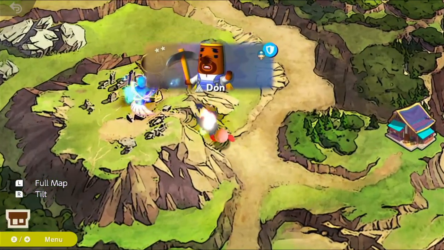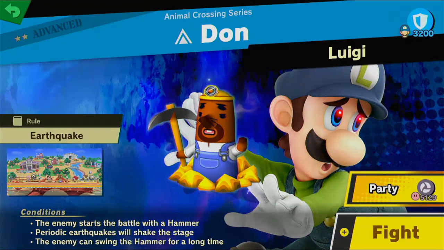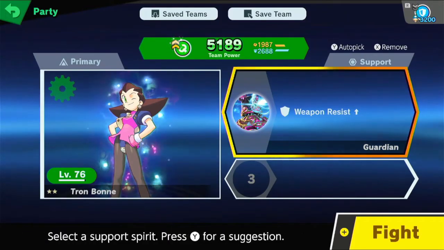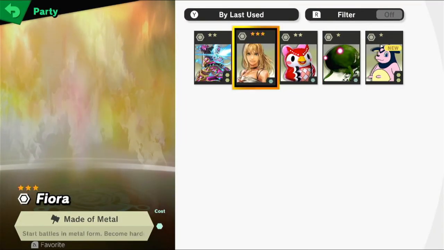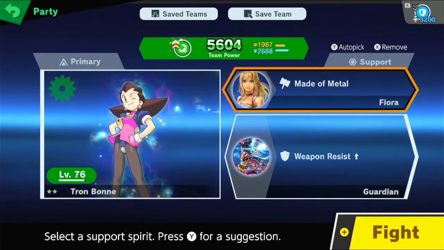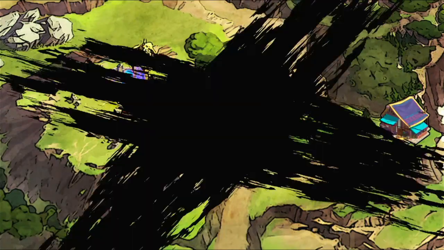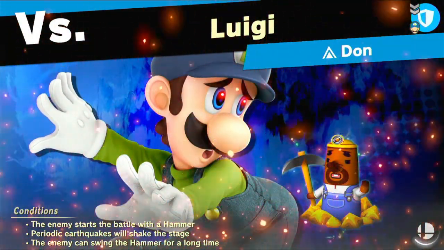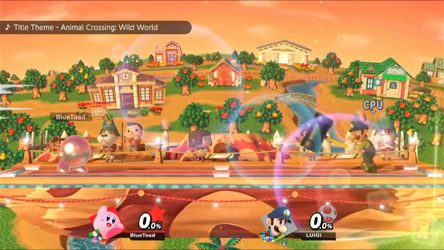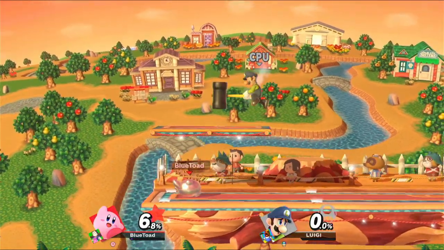We can see that there's a fighter right here. So let's have a look at Don, playing as Luigi. And let's actually pick a better team that's going to be helpful. Fiora. Yeah, that seems like a good setup. I might actually save this team. You can actually put in actual names that you want your teams to be, but I'm gonna be switching stuff up so much. Earthquakes will shake the stage! This enemy starts with a hammer. Gonna stay away from that. Because that's actually a pretty good item to have.